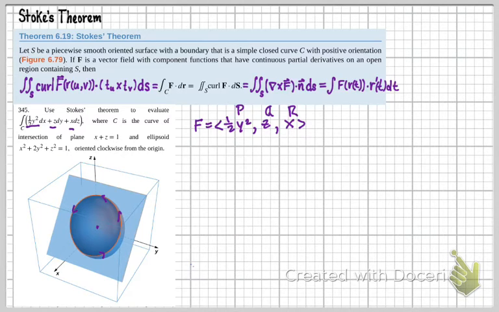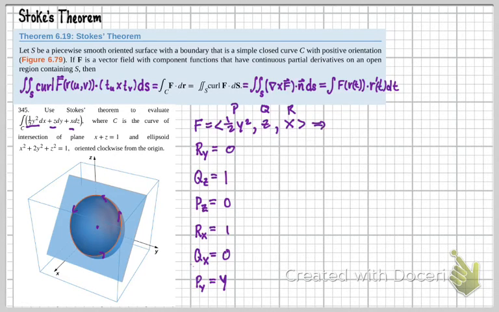Now we're going to need the curl of that. So we're going to take the curl now of F. So here's our handy-dandy formulas. And again, remember, we're just going to subtract them. So I'm just going to write the P, Q and R here. R_y is 0. Q_z is 1. P_z is 0. R_x is 1. Q_x is 0. And P_y is y. And just remember that all those are partial derivatives.